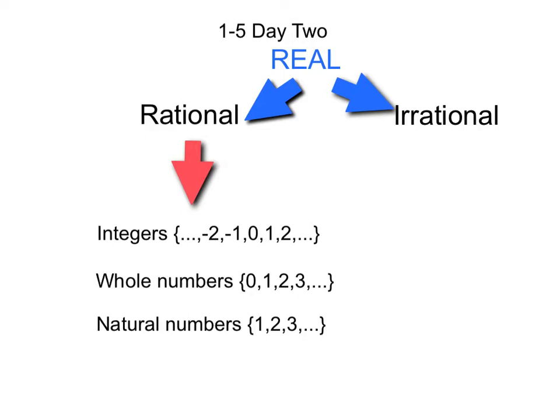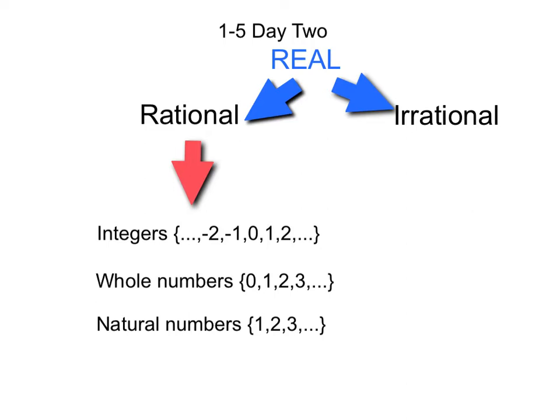So look at those sets. Starting with the natural numbers, you can see that it starts with the number 1 and continues on increasing by 1 in the positive direction. So 1, 2, 3, and the dot, dot, dot means it just keeps going and going and going forever. The whole numbers include the natural numbers, except there's one more number included, and that's the number 0, right? Because 0 has a hole in it, so it should belong to the whole numbers. And you can see that they start with 0 and also continue in the positive direction forever.